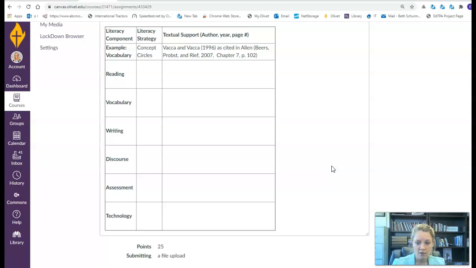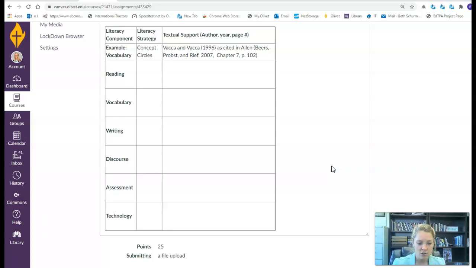And the way that I'm going to ground that in research is to say, the course text says that students' writing is going to be enhanced, and their comprehension even of the content is going to be enhanced when students are creating it for a real world audience and purpose. And so then what I would cite there is the chapter on teaching writing within the Beers text, which says we should be having students write for an authentic audience and purpose. So I gave you another example there with the vocabulary.